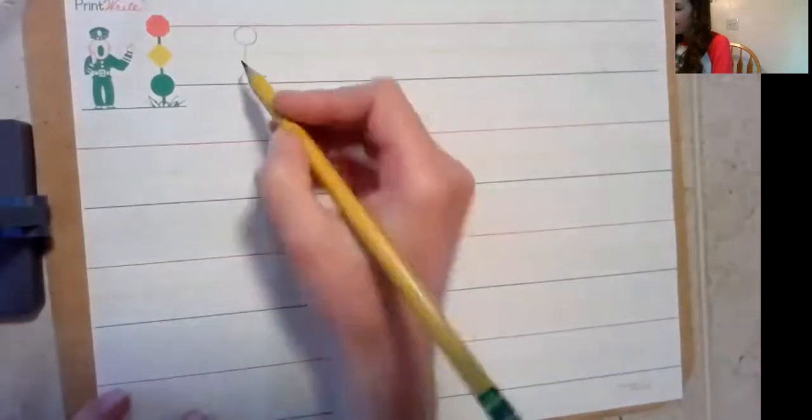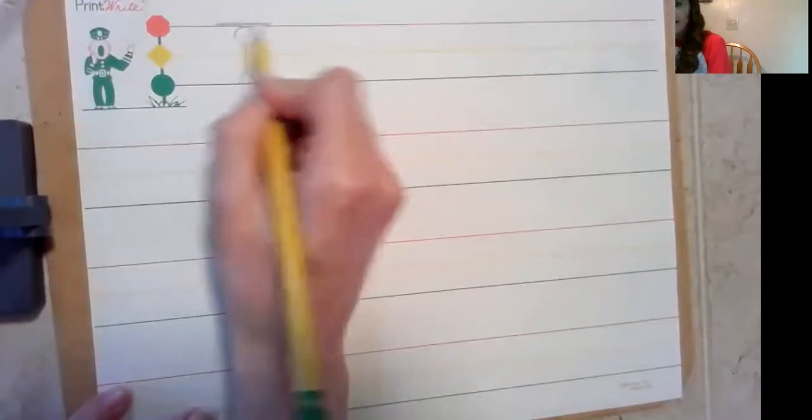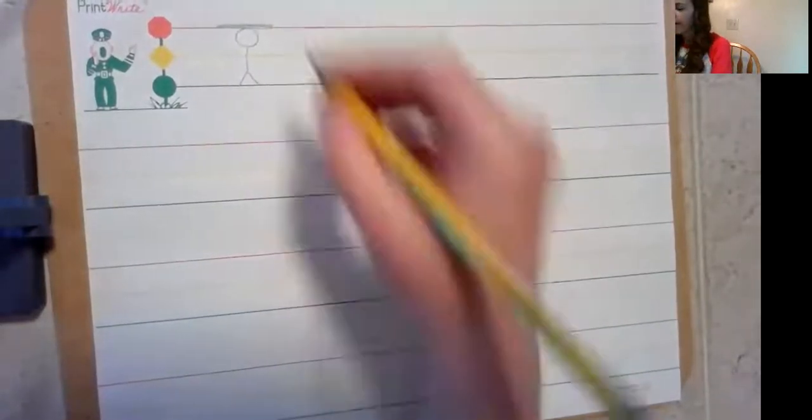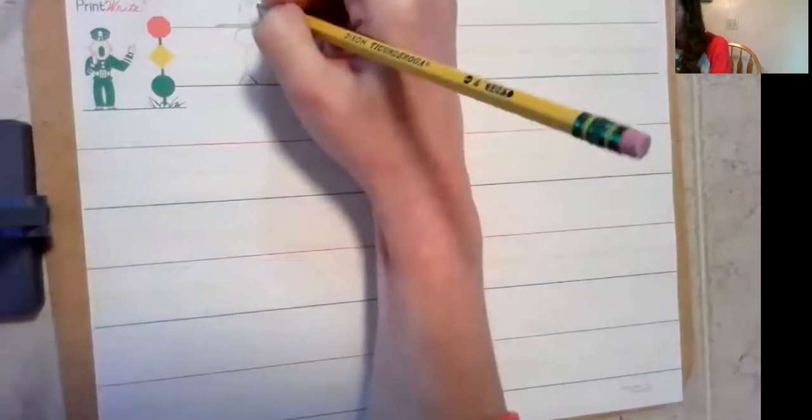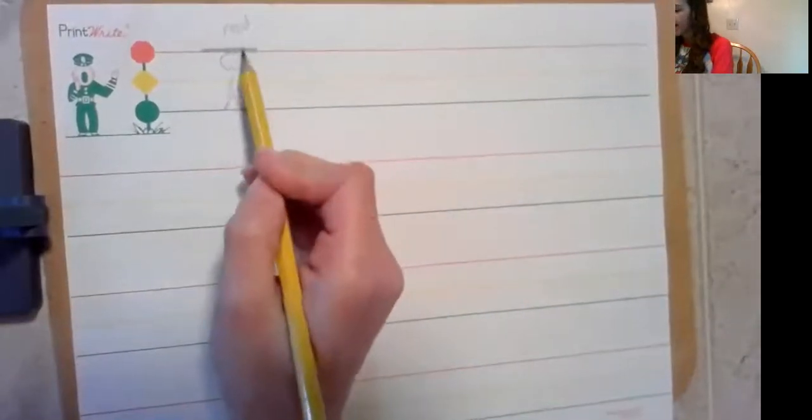Now see if you are right and if you could remember what we call those three lines. I'm gonna draw you a little picture. Up here at this red line we call that the headline, that is the headline, and this is our little friend Fred. I hope you remember that, that is Fred, and we call that the headline because that is Fred's head.